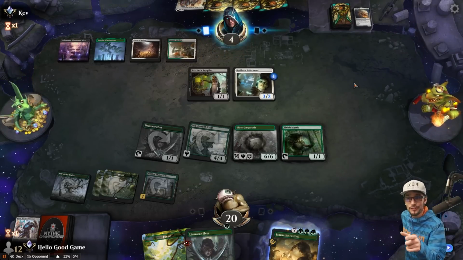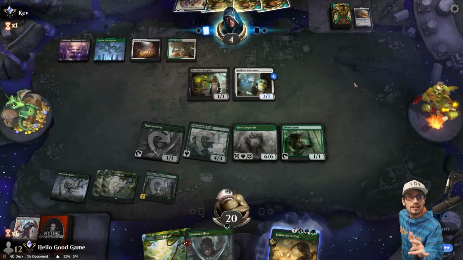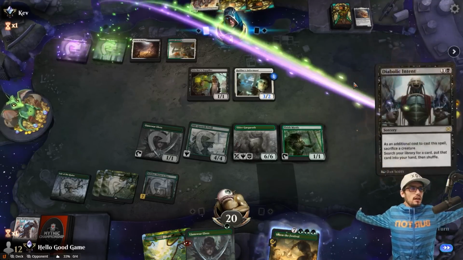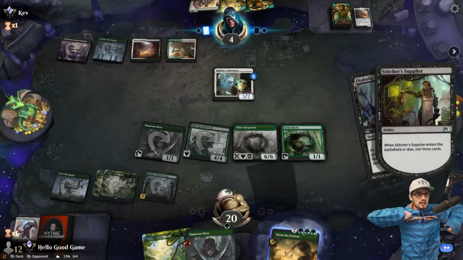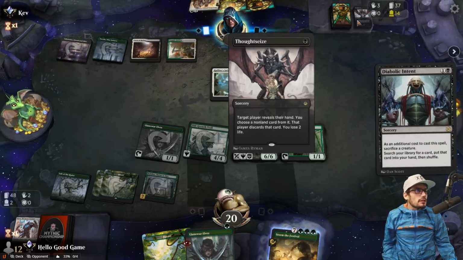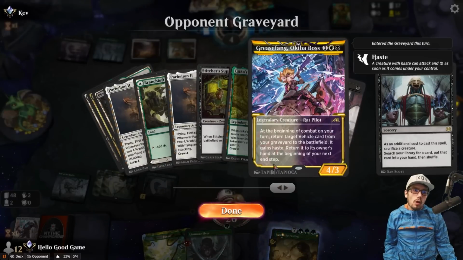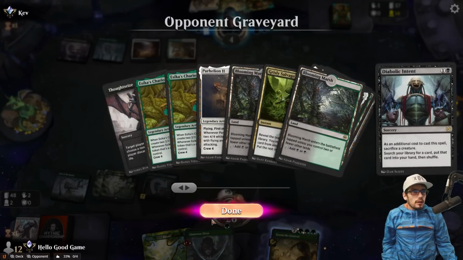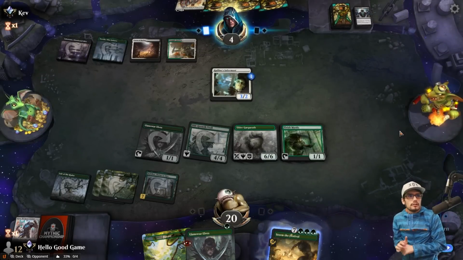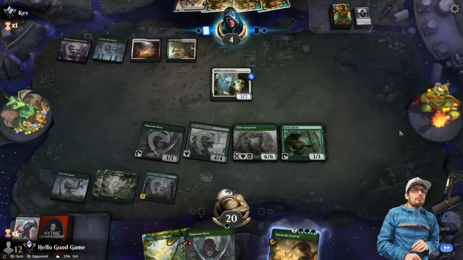Paying life. 3 cards that we can't see. We don't care about Benalia. Diabolic Intent, sacrificing it. There's the mill. They just milled a greaser here. Cool art on it, though. And they search for it, but they've already played a land for the turn. Which means we get through unscathed.